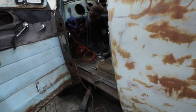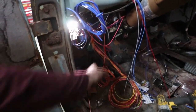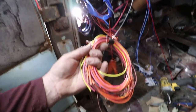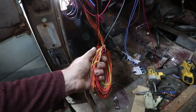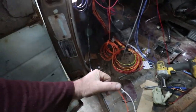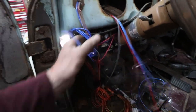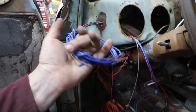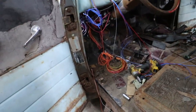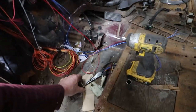On the inside, I am just fishing things through. I got stuff hooked up to the column, that's good. I got to rig up a brake switch yet. This is all accessory stuff, like wipers, heater, all this kind of stuff. And this is for the courtesy light, brake switch. This is all my vitals, my dash stuff, signal lights. Everything coming through here is going to be for the light switch. So I'm just going to clean this up, run everything through, and we'll be back. This isn't very exciting.